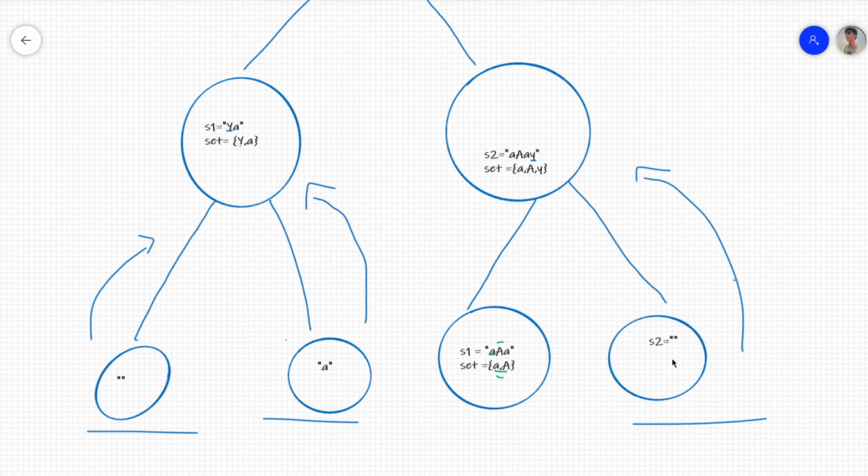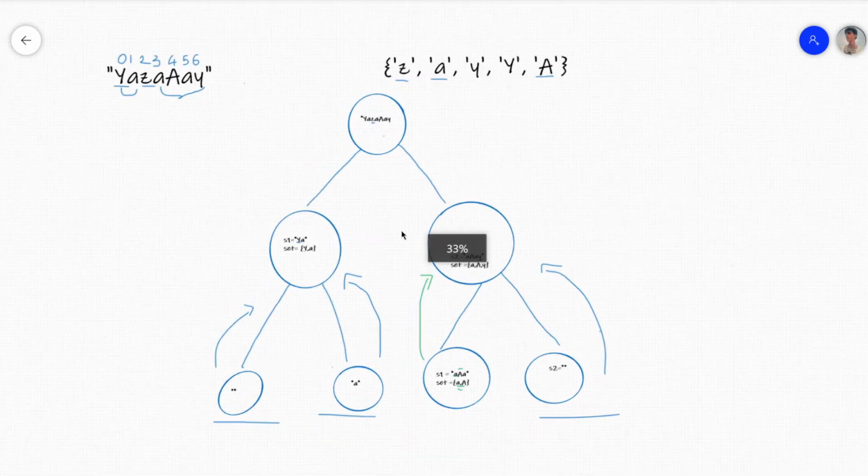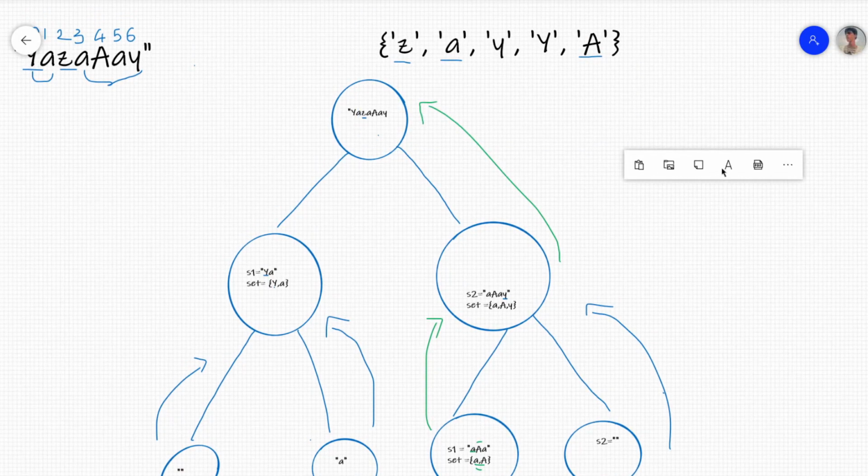Or if we had another valid string here, for example small b and capital B, we're just going to compare both of them and return the one with the maximum length. So in this case we're going to return a to the recursion above it, and this is again going to return a to the recursion above it, and so we finally get the answer, which is small a, capital A, and small a. So this is the idea behind it.